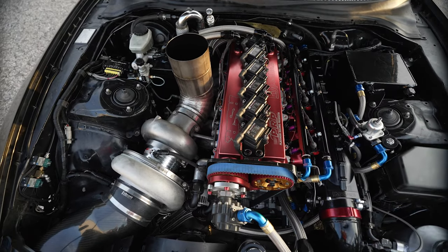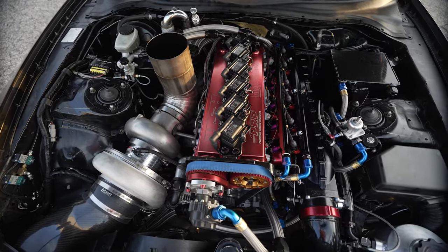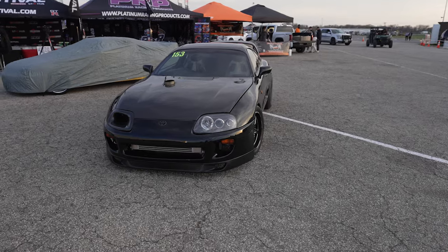Always thank you for helping us supply the parts. You guys do awesome parts for us. You guys are awesome. Thank you. Well, we got to make you that cylinder head, right? Yeah. I mean, that's our next 2JZ big achievement. As soon as we nail the RB stuff, we're going to pour all of our time into the JZs and get them right. So you guys are going to keep going faster and faster.